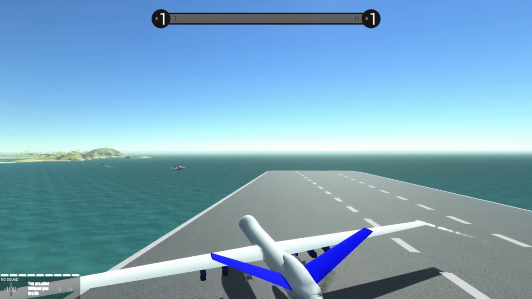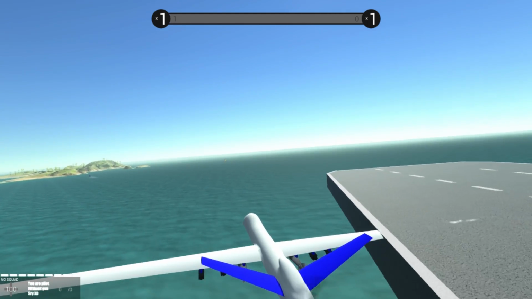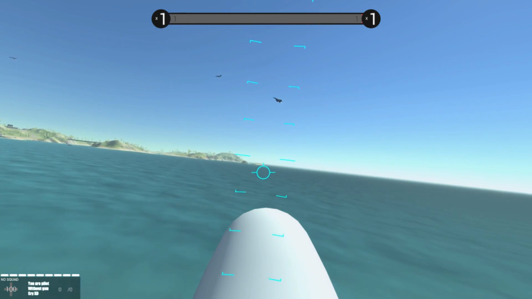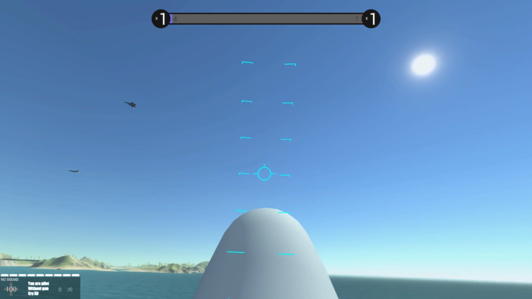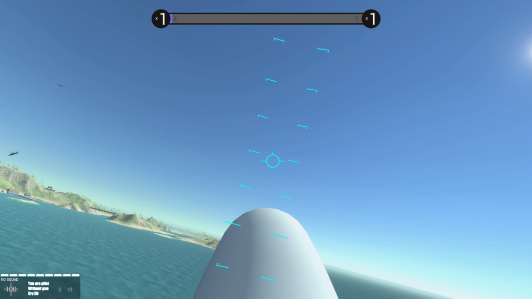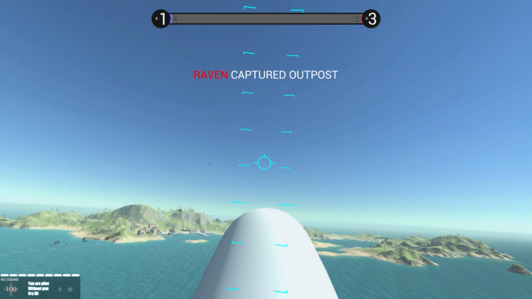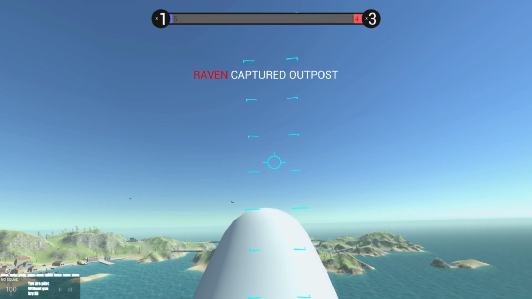I downloaded some custom turrets as well. And planes. I can't fly this today. What? My controls are inversed. One second. Okay, we're good. But yeah, custom planes, ships, tanks, custom turrets. It's gonna be pretty wild.